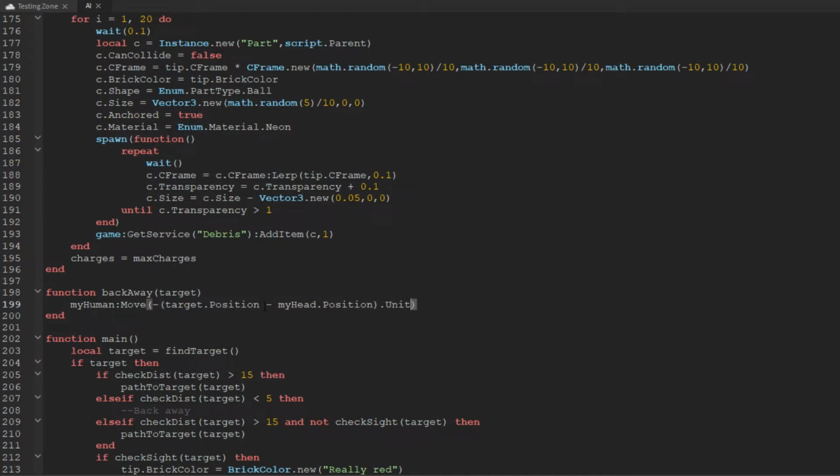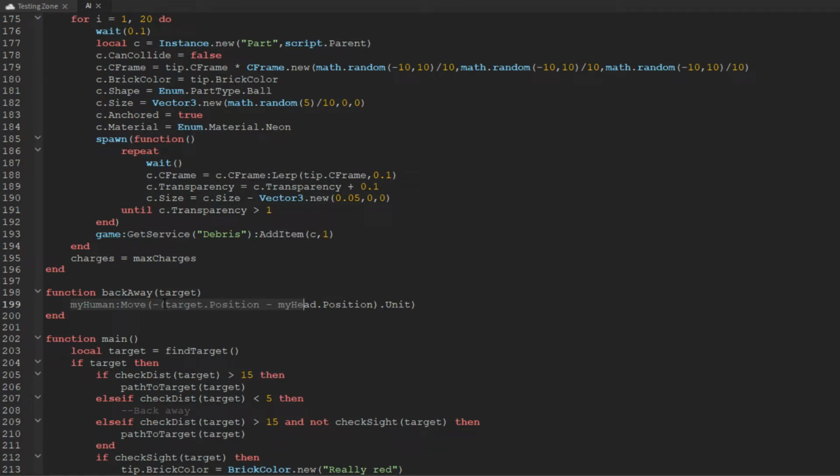So this is going to find a straight line from the target to us, and then we're going to move the opposite way of that. If the target is too close to us, we're going to want to back away, because this is a ranged turret, so we don't want to be on top of whatever we are attacking.